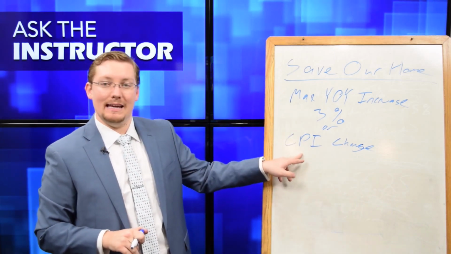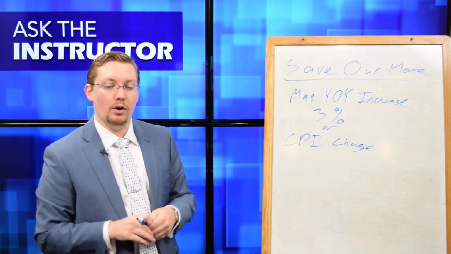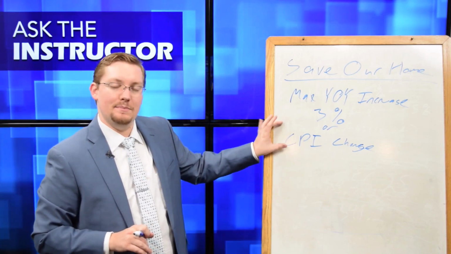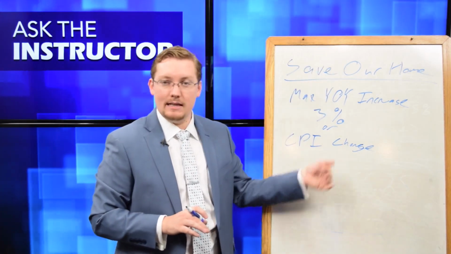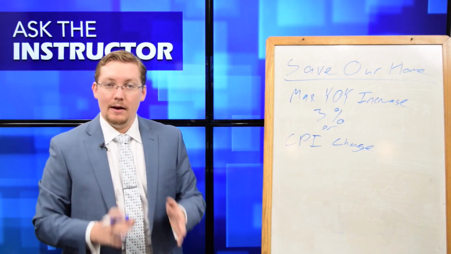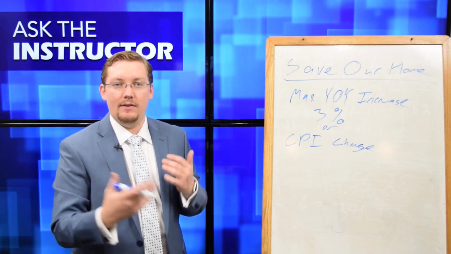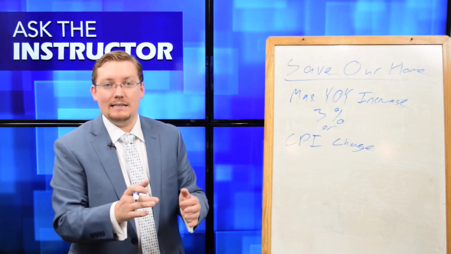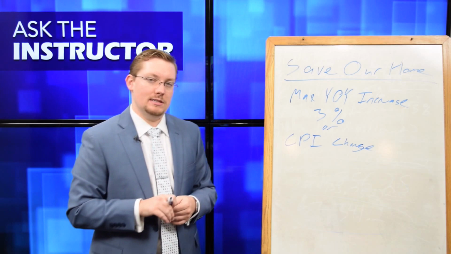So if the CPI changes, that's going to be what the amount is unless that amount exceeds 3%. If the Consumer Price Index only goes up 1%, the increase is just going to be a 1% increase in your taxes. So it depends on what that CPI does. If the CPI is skyrocketing and it goes up 5, 6, 7%, you're going to be capped out at 3% for your homesteaded property. What this means for your homestead is it's just a 3% increase in your assessed value for your taxes, which, if the millage rates don't change, will only be able to go up a maximum of 3% year over year.